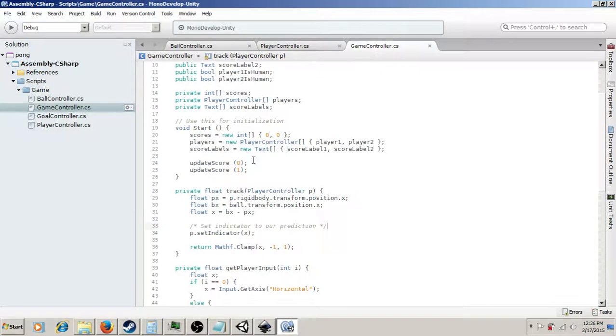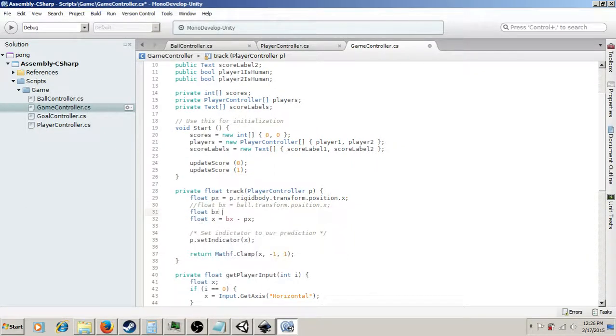I'm going to go ahead and comment this guy out, and I'm going to say instead that float bx is equal to ball predict crossing. Now we need to make this generic for both of the balls, and that's not all that hard to do.